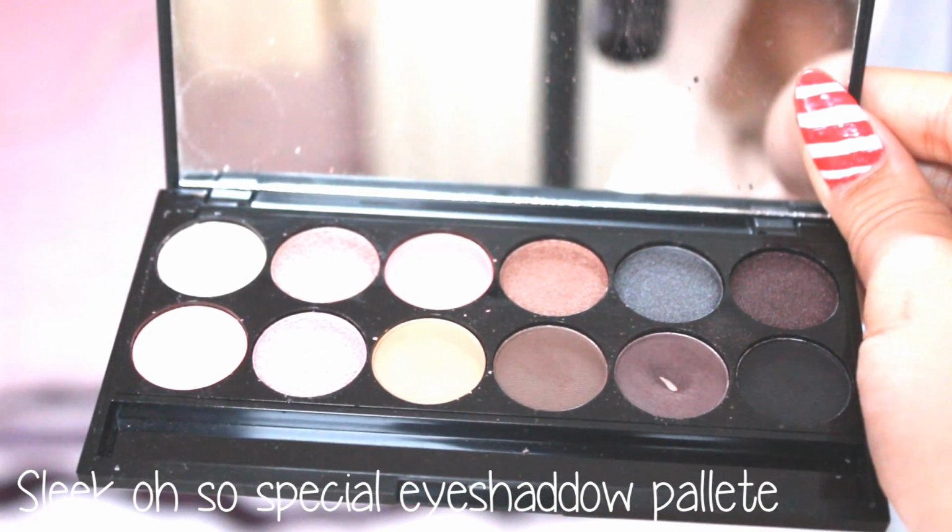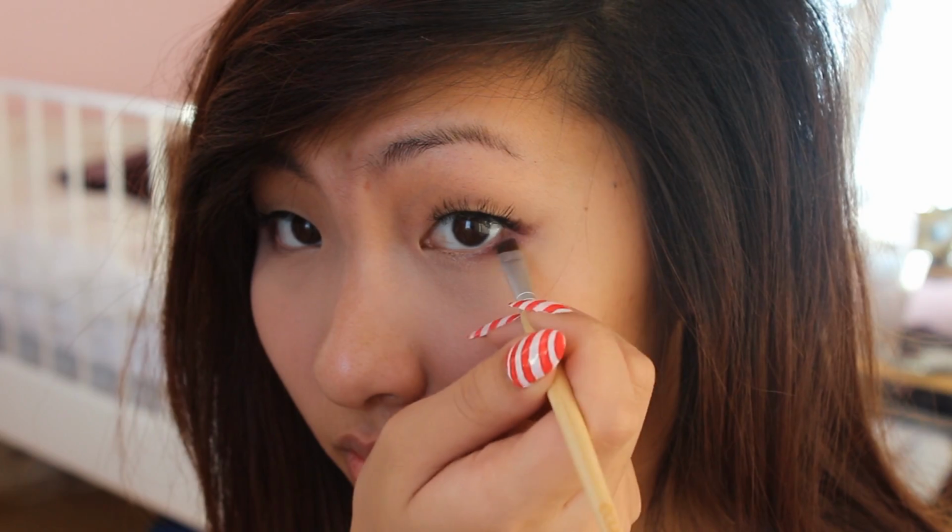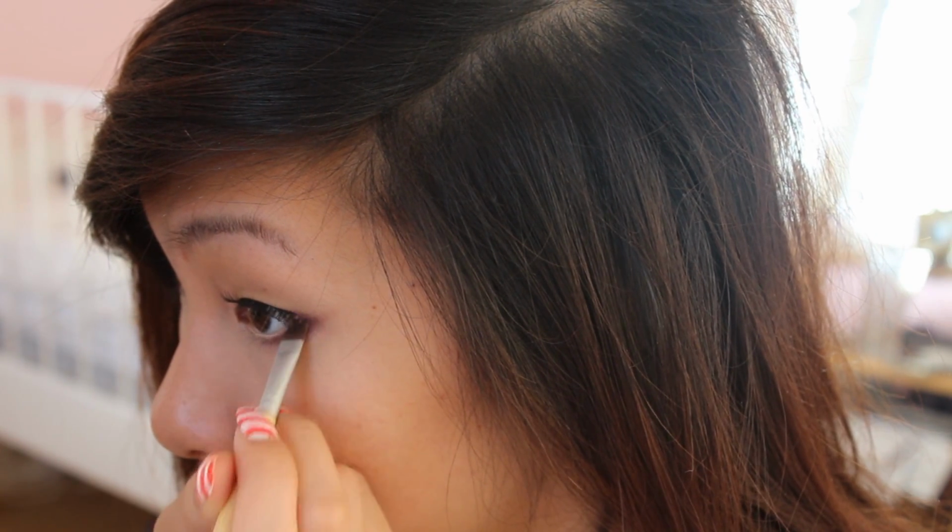With Sleek's Oh So Special eyeshadow palette, I'm just going to go in with the colour Wrapped Up. With this colour, I'm just going to use an angled brush, and I'm just going to go over what I did with the Colour Tattoo.